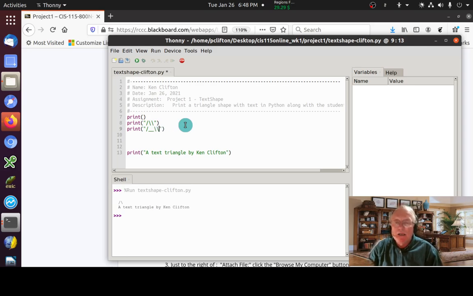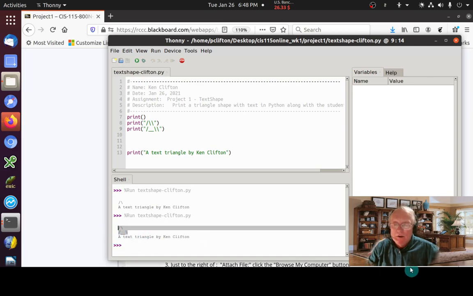And then I'm going to come over and get my quote in here. Okay, so let's go with this and see what happens. Let's run it. There's what I've got coming out. Not too nice of a triangle look there, is it? I need to space over the top of my triangle.